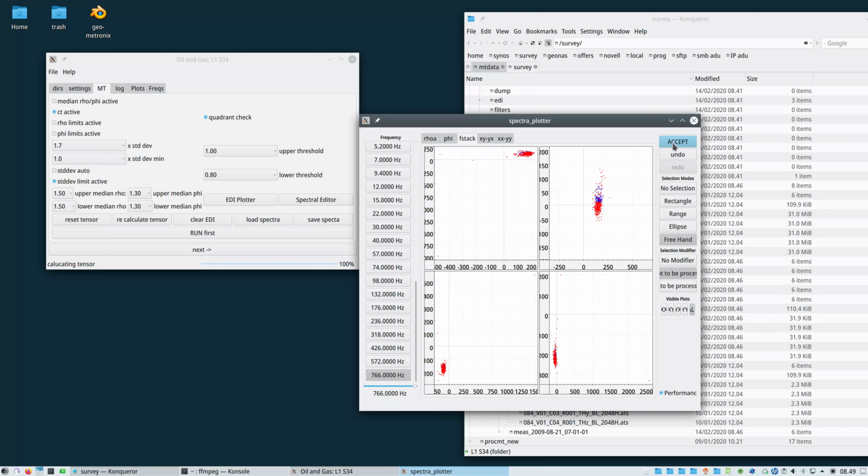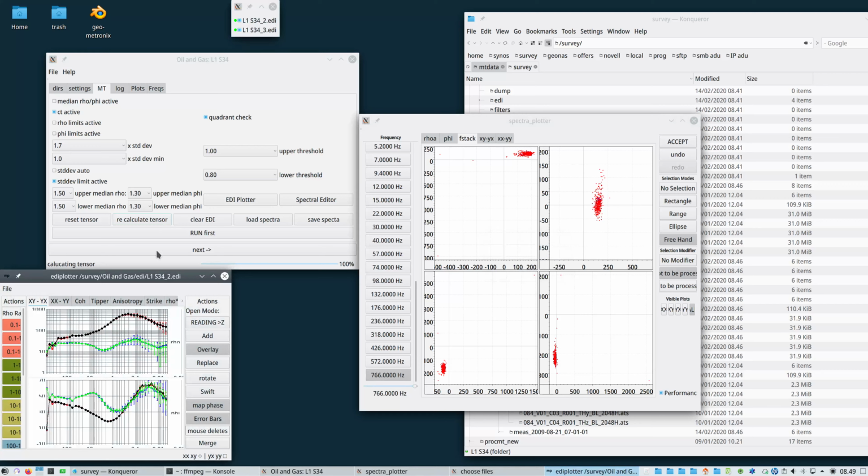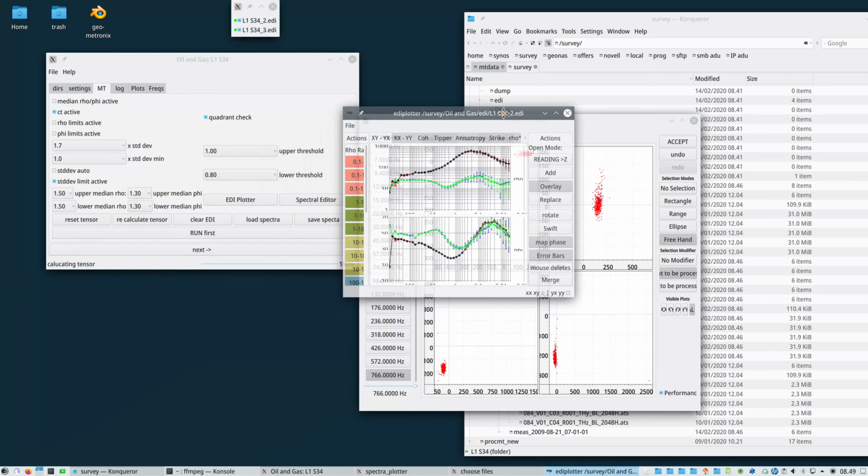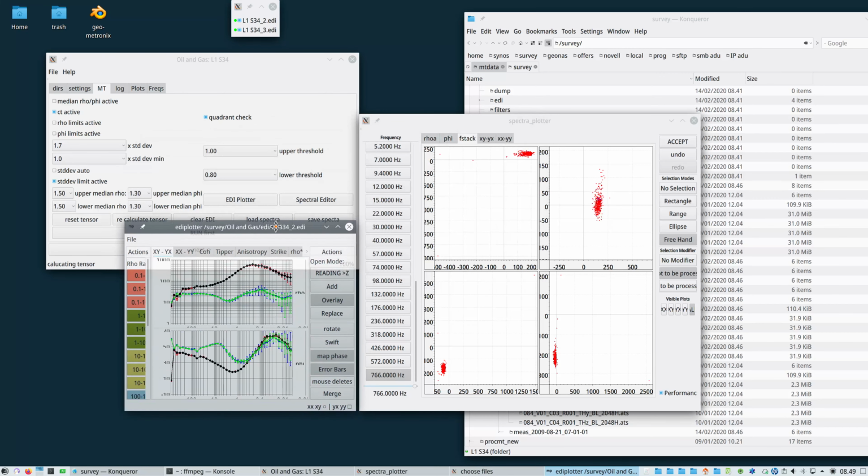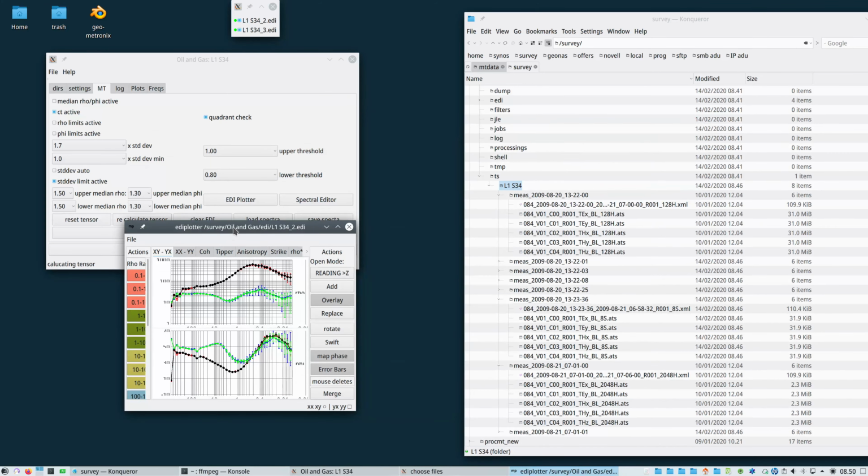So I press accept, and then I say recalculate tensor, and now I should be able to see a small difference between the first and the second one, but obviously in this case, and that is quite natural, the first shot may not be successful. So this takes some time in order to get an enhancement.